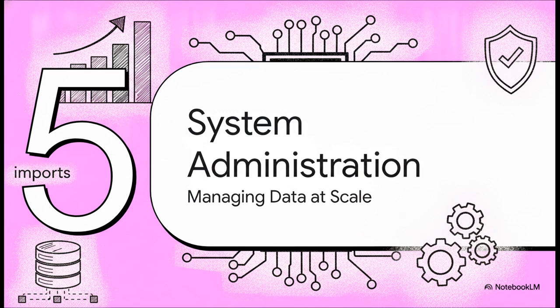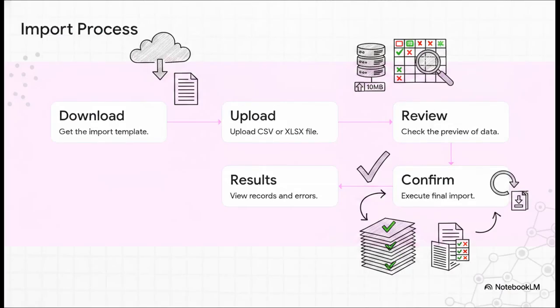All right, part five, imports and system administration. For bulk data, we've made the import process intentionally guided. You download the template, upload up to 10 megabytes, review the preview, and confirm. And what's really great is that the system automatically skips duplicate and invalid rows to keep your database perfectly clean. It imports the good data, skips the rest, and instantly hands you an error report for anything that failed.